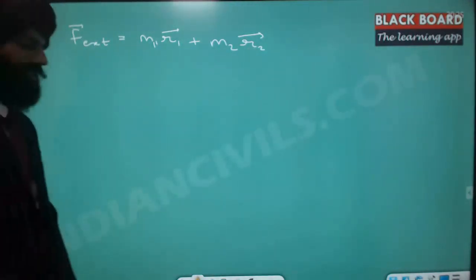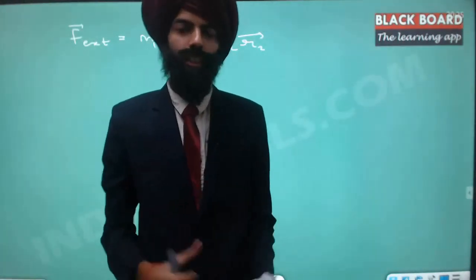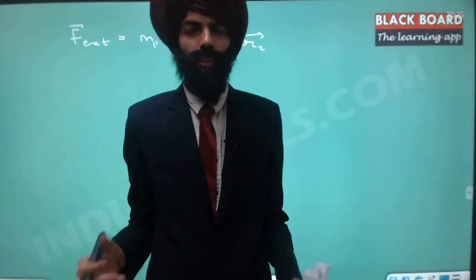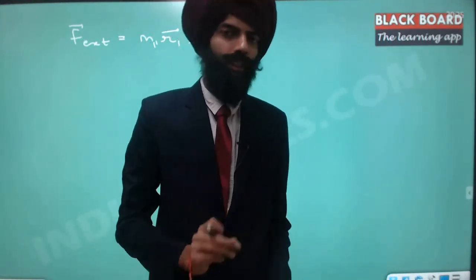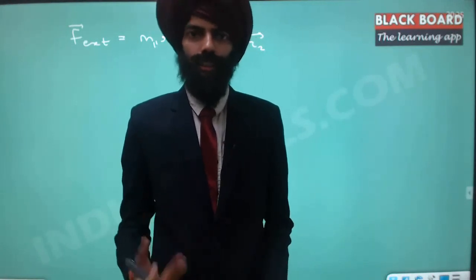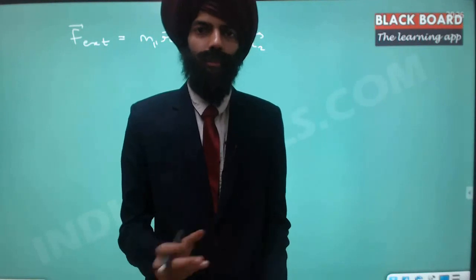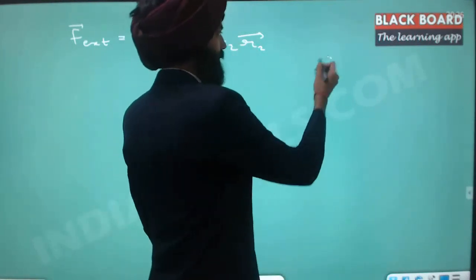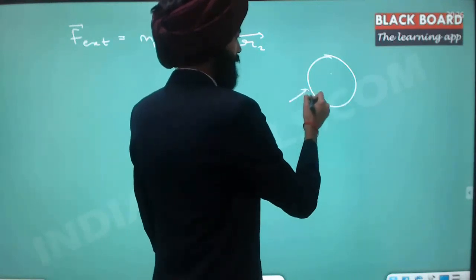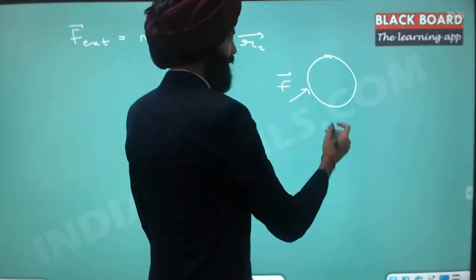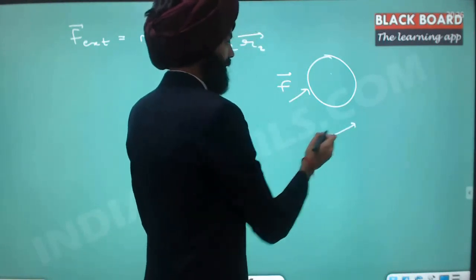So now, as we discussed the concept of the center of mass, if we have an extended body, we assume that the total external force is acting not on the whole body, but on the center of mass of the body, such that the results of the equation of motion, if we solve for that center of mass, will remain the same. So if we have the extended body, we calculate the center of mass, and we can apply the same external force on this single point, and we'll get the same laws of motion.